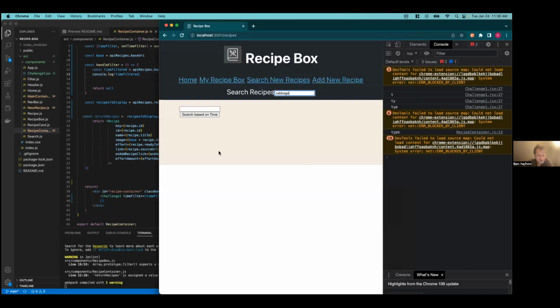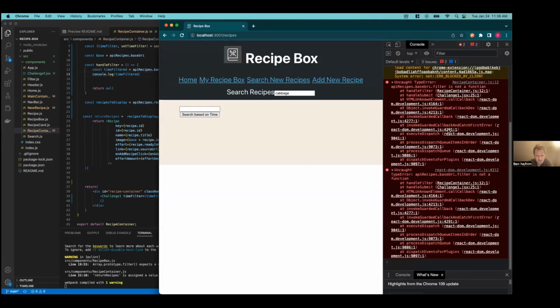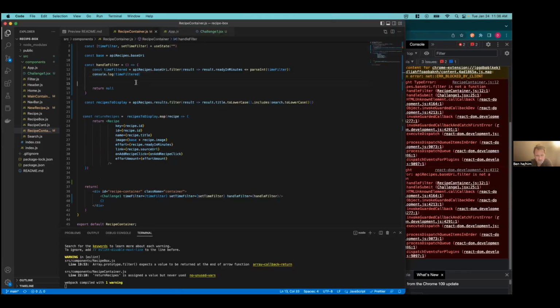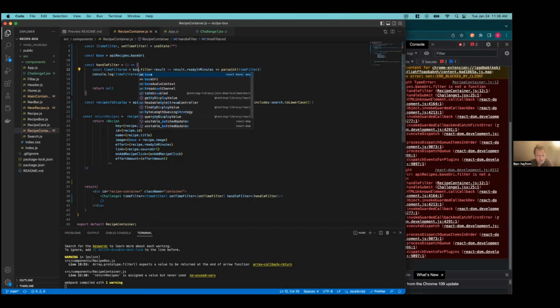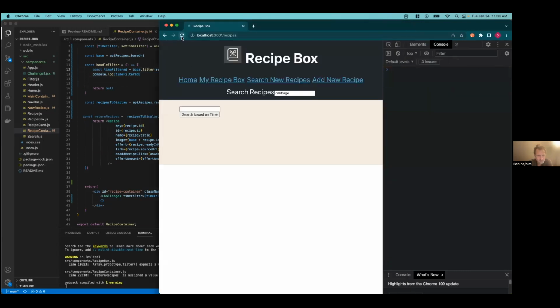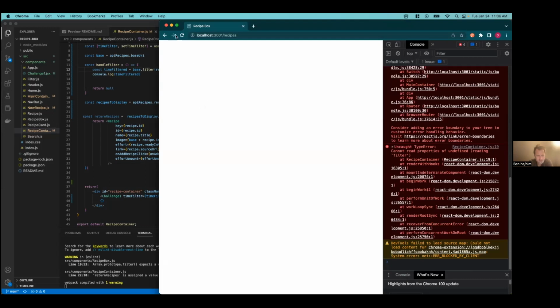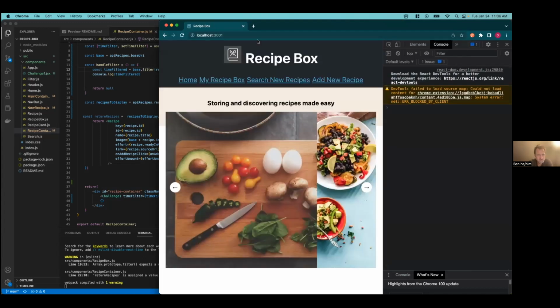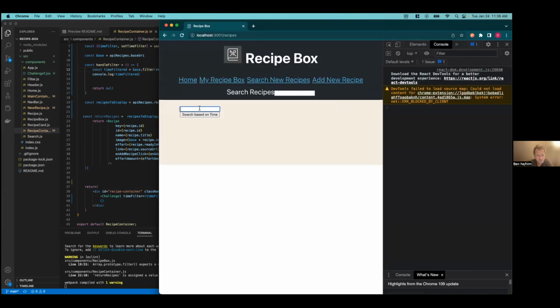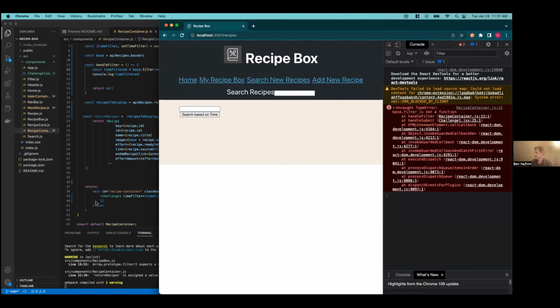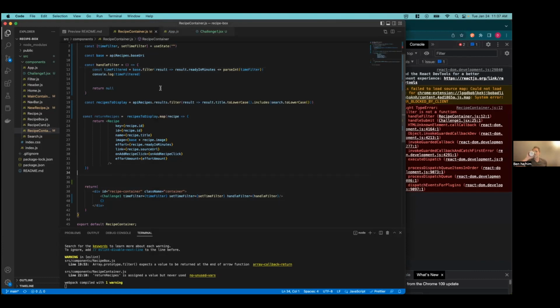So recipes probably are not showing up at the moment, but if I do 10, and I type that in, ooh, well, it's not supposed to be a function. API, oh, I guess it's supposed to be base. Ooh. Okay, so this broke again because I have to go back here, search new recipes. When I type in 30, I'm hoping to get something here. Dot filter is not a function. Huh, interesting.